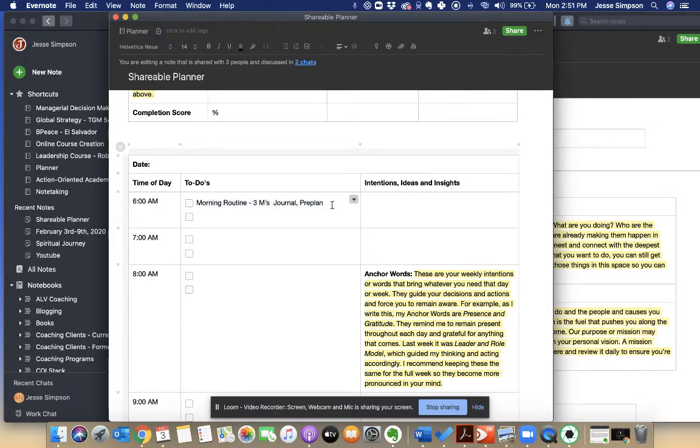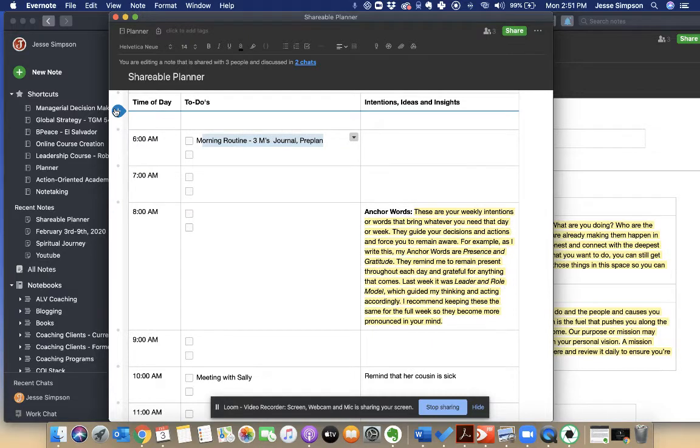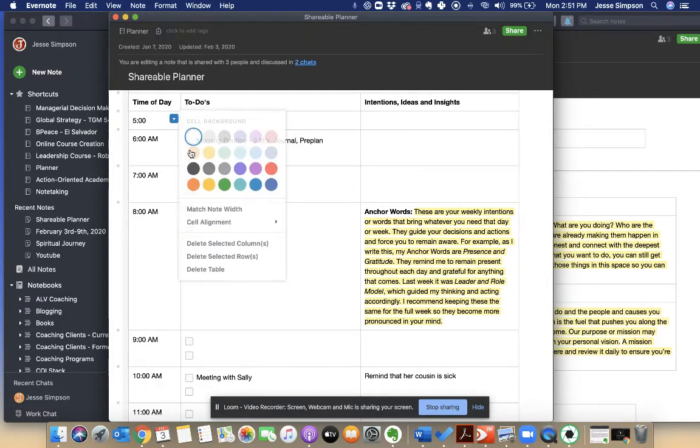It's just adding some structure, some focus, some clarity in your day, and it's setting you up for success. It's like a launching pad for the rest of the day. Okay, so either way, make this your own. Obviously, the times are going to be a little bit different. Maybe you will get up a little bit earlier. So, of course, you can add a 5 a.m. Boom. Easy.